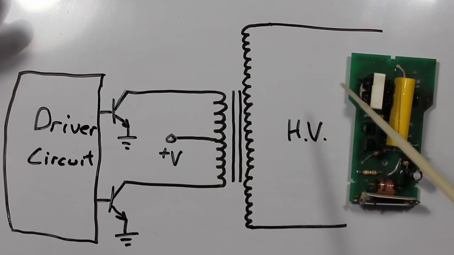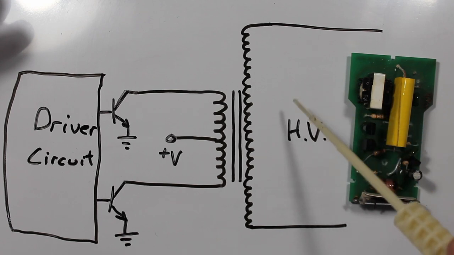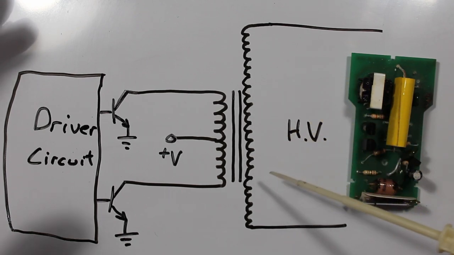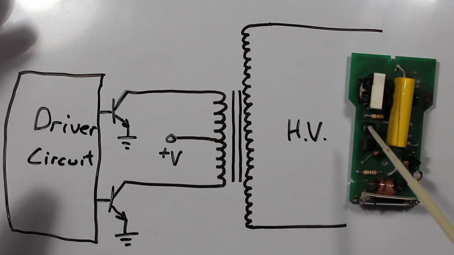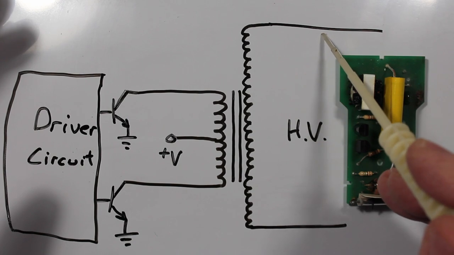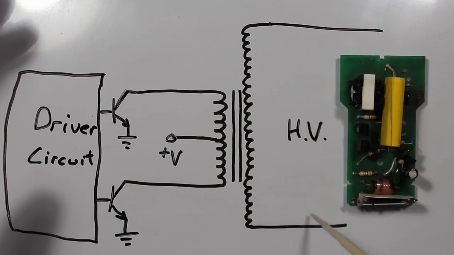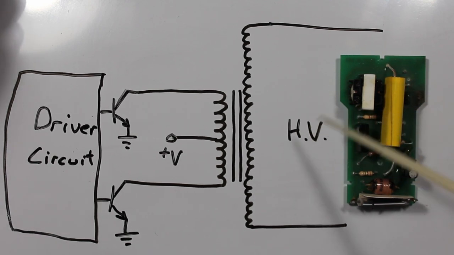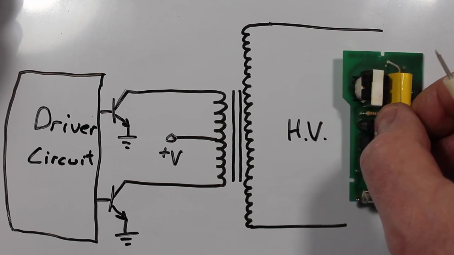Because of the corrosion we've seen—the green and the brown everywhere—those little wires are no longer making contact. I can put my ohmmeter across these two points here. I would expect something on the order of anywhere from 50 to a couple hundred ohms because of the tiny size of that wire, but I have no continuity.